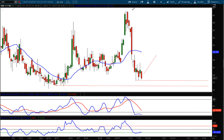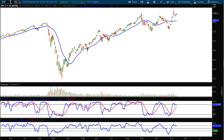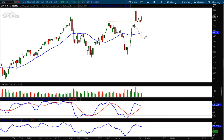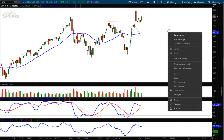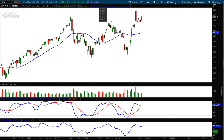Now, inversely related to the VIX is the SPY, which is the S&P 500 ETF. You can see this one did not work out. Just like that, it did not pull back. But notice the volume. We're starting to see that volume drop. So what I'm going to do is I'm still going to keep my targets lower on that for the gap fill. And I'm going to draw this angle back here. See this? I'm just taking more or less a conservative angle between this angle and this angle. I'm going to go with this one right here.